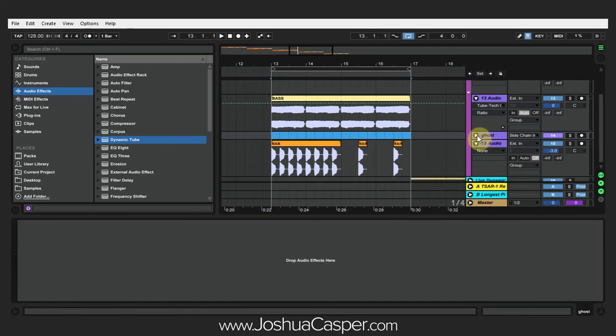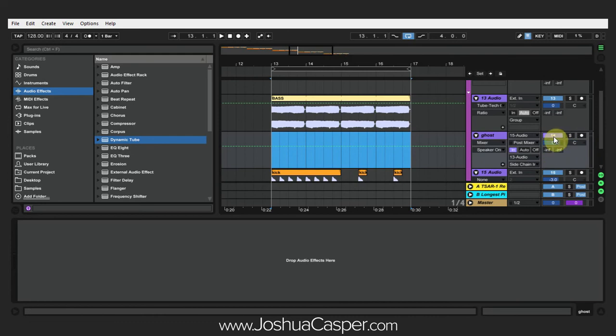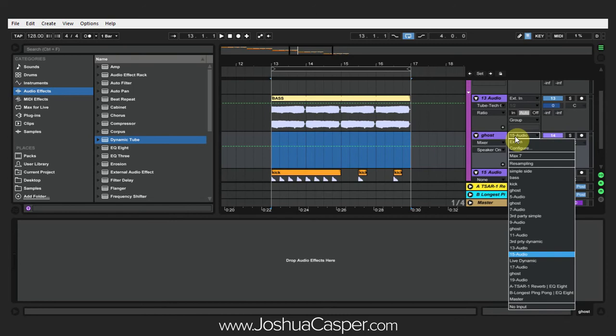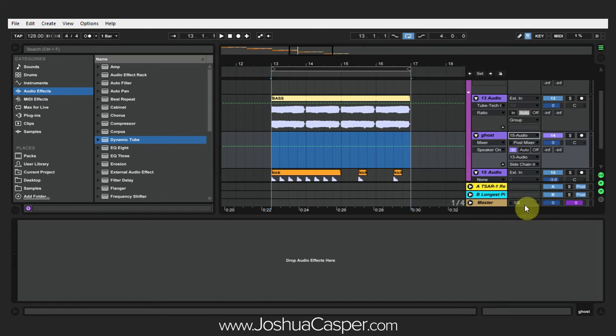So the way to do this is actually, again, leave the audio on, but you're going to go audio in from the kick source. So here it's on channel 15, so I want to come down to audio in from channel 15. I want to make sure my in is selected on the source. Auto off, nope, we want in. And then we want that audio. So this audio is going to come into this blank channel.